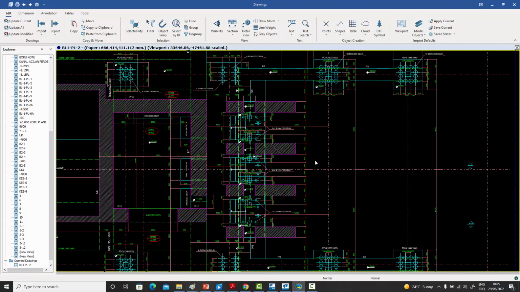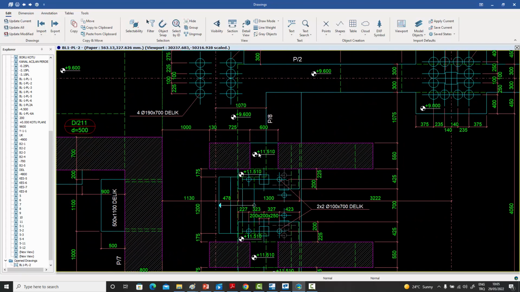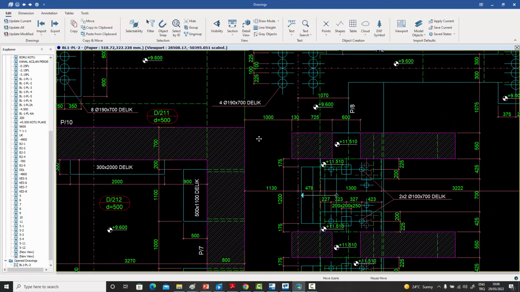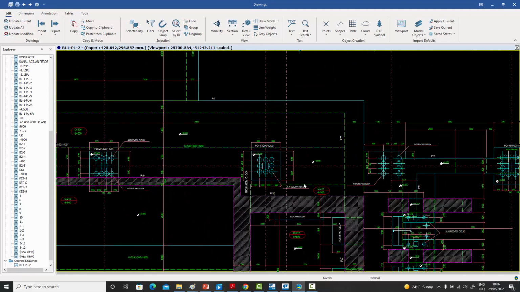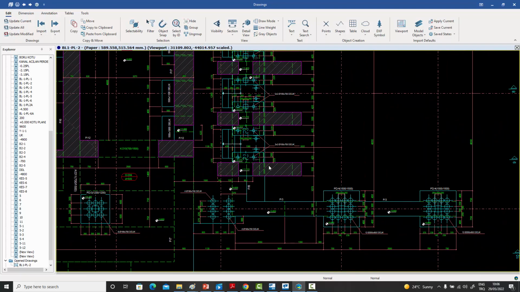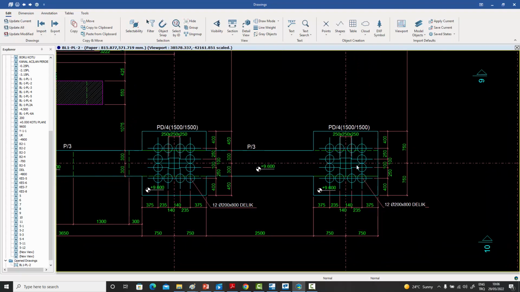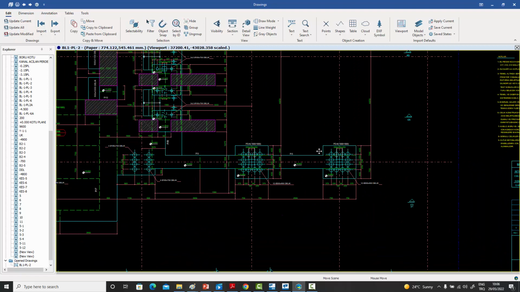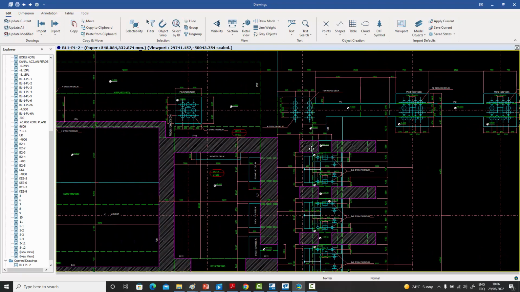So what you see on the screen is COMOSYS once again. These are drawings taken from those models, and you can see the quality of the drawings. They're very clean, and they can easily depict or show or put in the form of a 2D drawing any complicated structure which you can model inside COMOSYS.